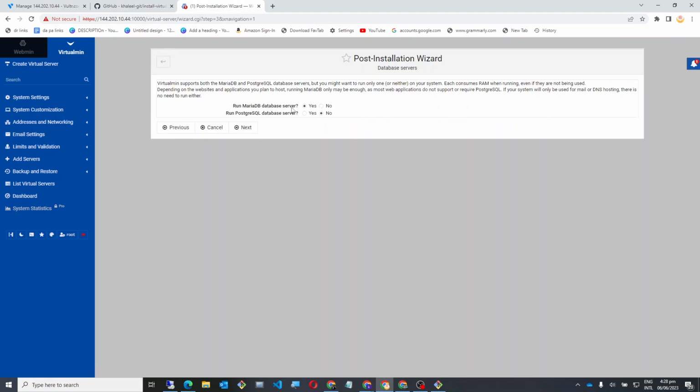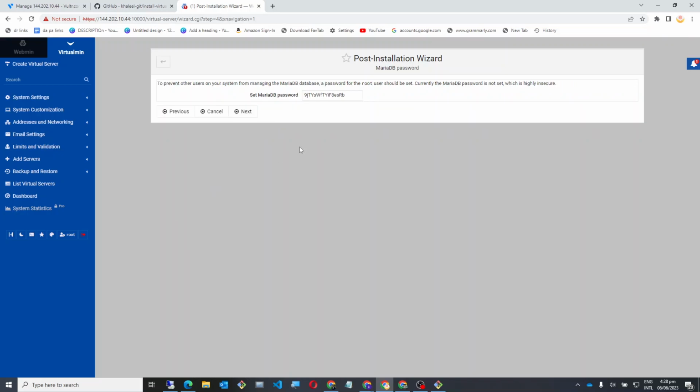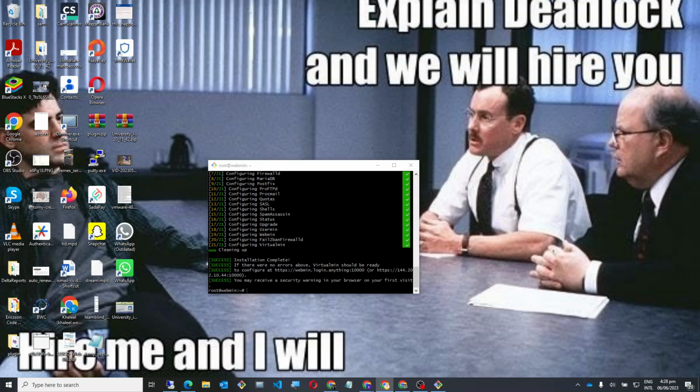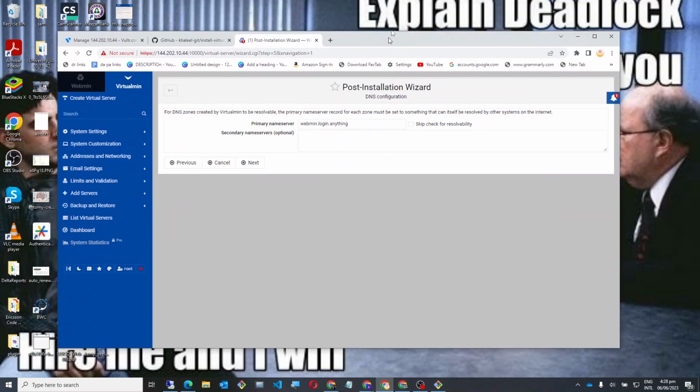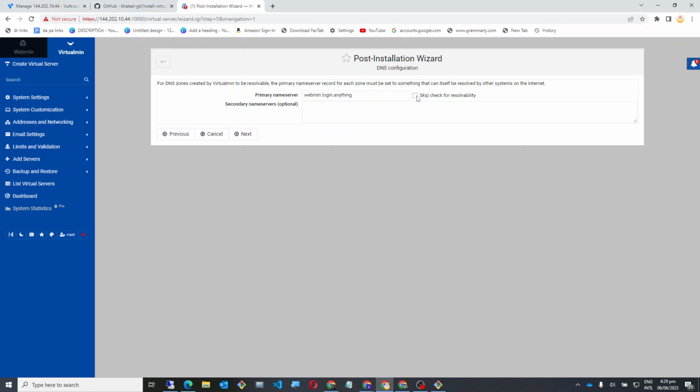Run MariaDB server, database server. Yes. Run. Okay. Click next. MariaDB password. Okay. Skip for resolvability.